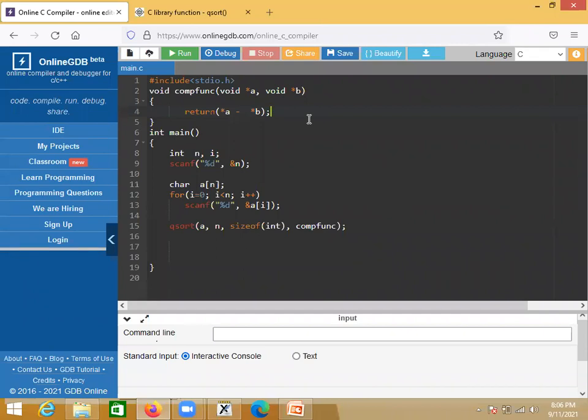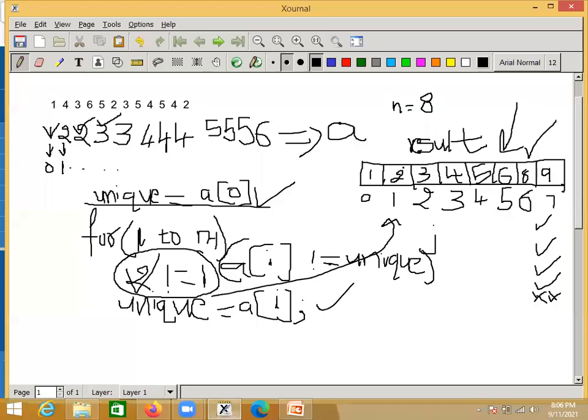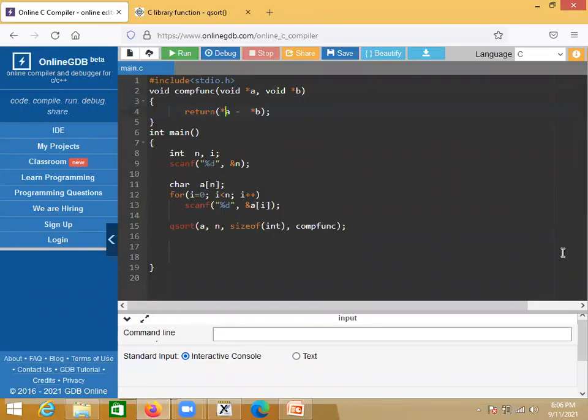But here you need to remember one thing. Here star a and star b are void pointers, but our elements are integers in the array. So you need to typecast these void pointers into integer pointers. Before star, you typecast them into an integer pointer. You say int star here, and before star here also you say int star, so that they will be pointing to integer numbers. Now this gives the correct output. That's it. Only these two lines, if you remember, then this compare function is available. Now your elements are sorted.